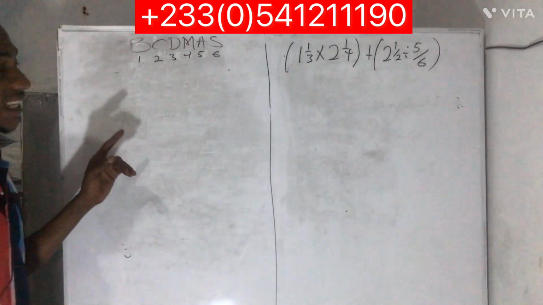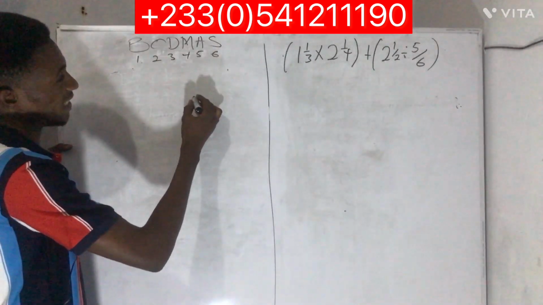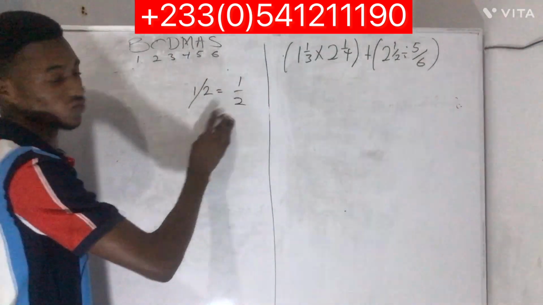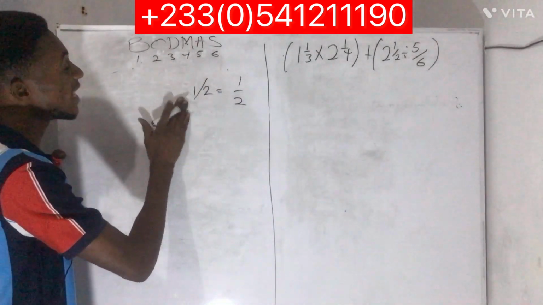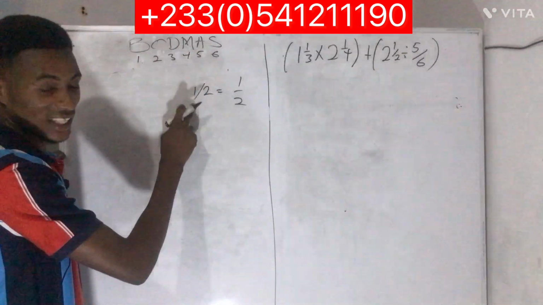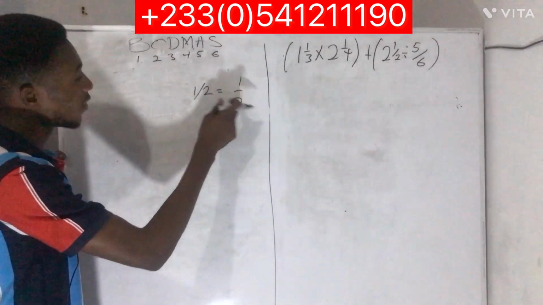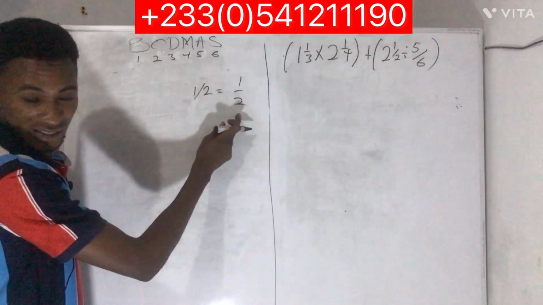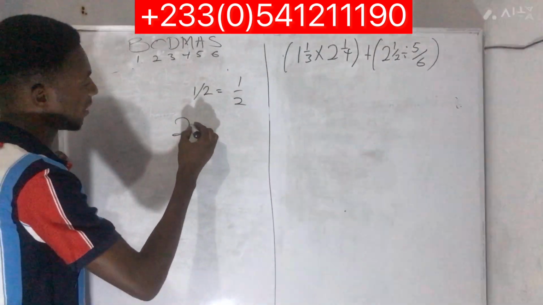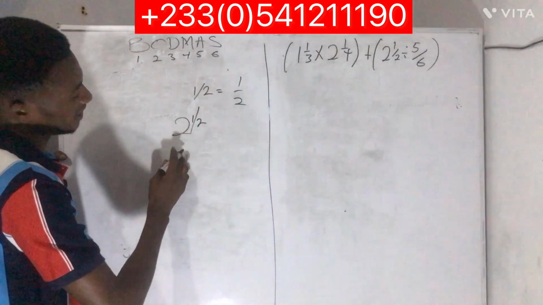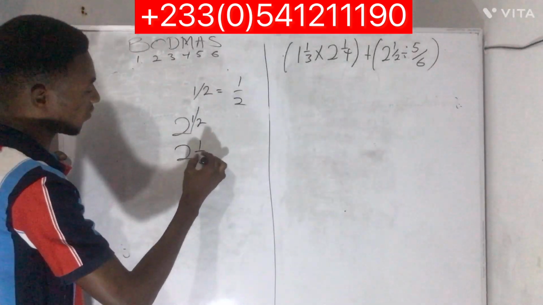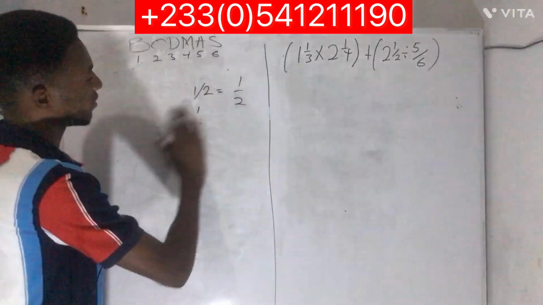Now don't forget that when you see a question and you did something like this, it is the same as 1 over 2. So if you think the way they leave the answer in the book like this or in exam like this, you can't handle it, make sure that you rewrite it like this. Because when you see something like this, it is still the same as this. You understand? Sometimes you see something 2 whole number 1 over 2, something like this. It is still the same as what? 2 whole number 1 over 2. This. Alright, so don't forget that.